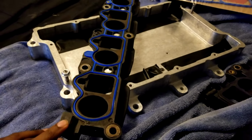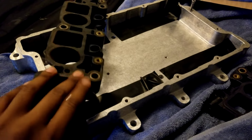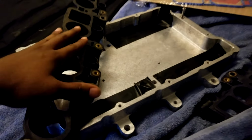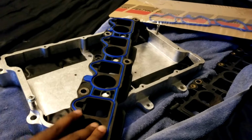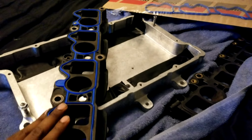All right. Got the IMRC gaskets in. These are composite IMRC plates with an IMRC flapper delete. This is the lower manifold for the supercharger. We're going to go ahead and get these parts on the car.